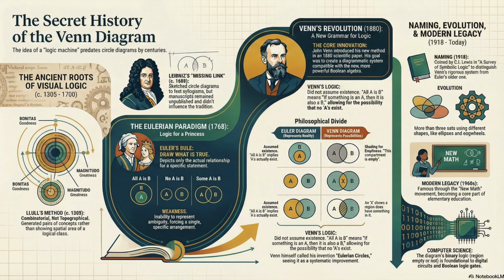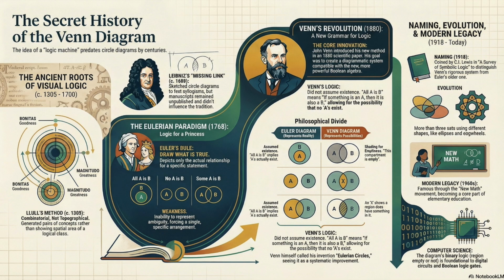However, this beautiful simplicity holds a critical, systemic limitation when you try to apply it to a generalized logical framework. This is the fundamental flaw that Venn zeroed in on, the ambiguity of the unknown. Why does the Euler diagram become so problematic if we don't know the exact relationship between the classes? Because Euler's system is designed only to illustrate actual relationships that you already know. It forces the logician to commit to a singular spatial depiction.